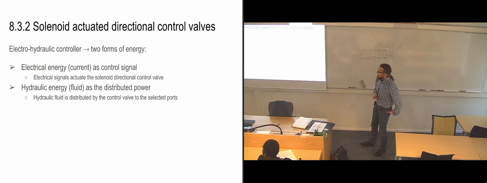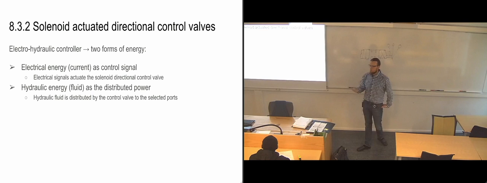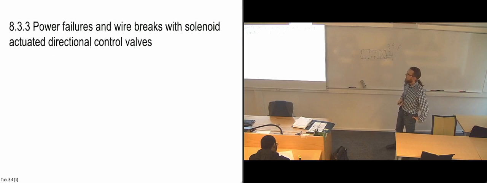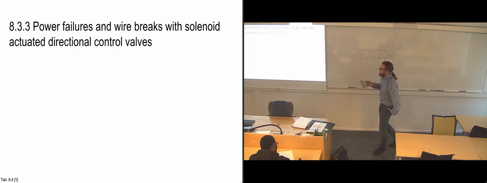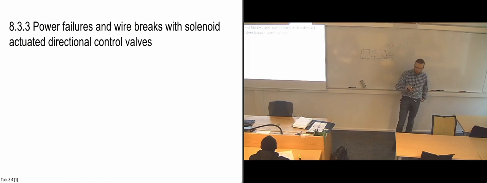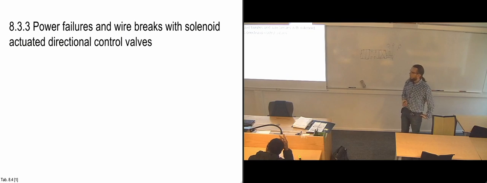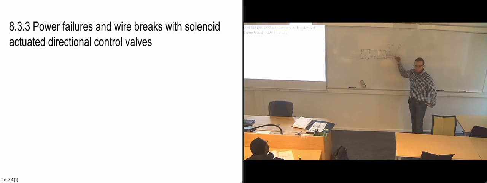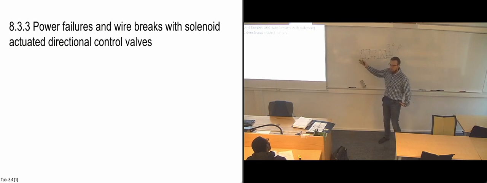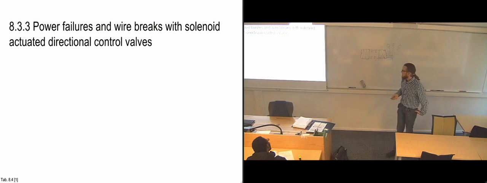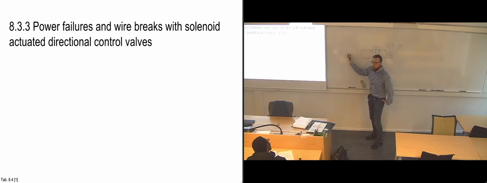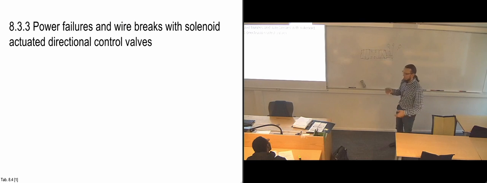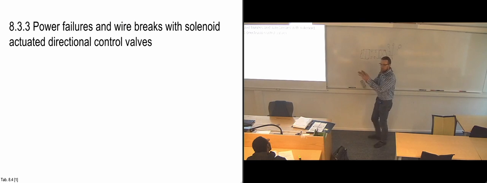And you use the electrical energy to choose which of the ports you are going to distribute the hydraulic energy through. But in the solenoids, we of course have potential for things going wrong, much more than with a lever being hand operated, or a mechanical system for that matter. There's a lot less that can go wrong in a mechanical system than in an electrical system. That being said, that doesn't mean the electrical system fails all the time, because they are usually very reliable.